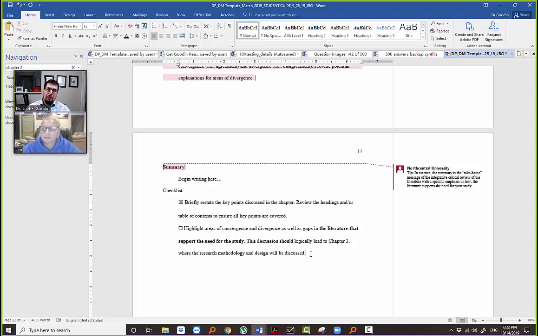And so by having the full literature review, you're hopefully able to shine a brighter light on that gap in the literature, saying, "Look at all this research now."